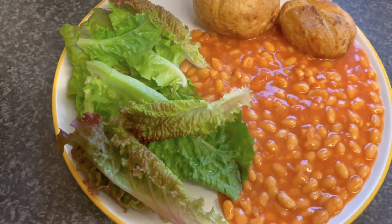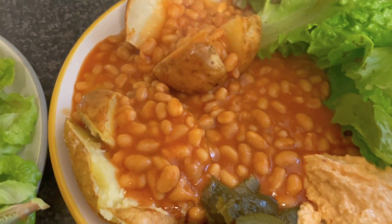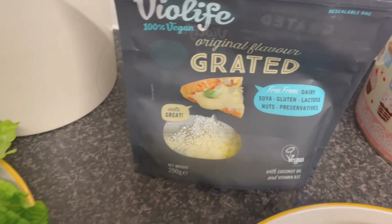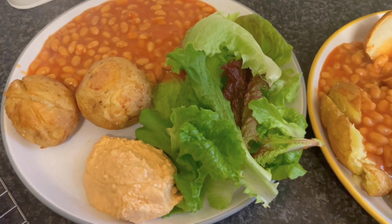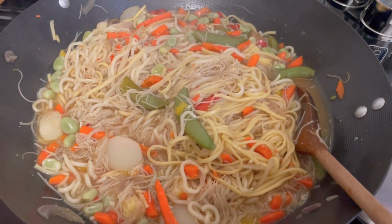And there's the baked potatoes, and my daughter here's got some gherkins, and she's opened her potatoes up to put some butter in, and we've got some Violife grated cheese to sprinkle if anybody would like that. So yeah, can't wait to eat this because we're all ravenous, and yeah, I'll be back tomorrow.